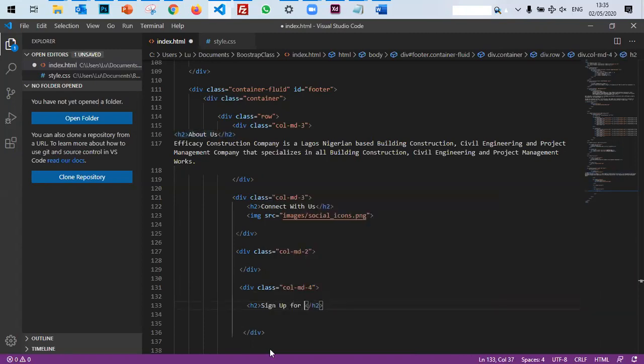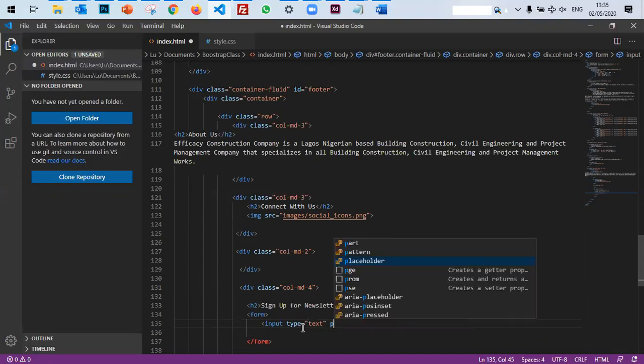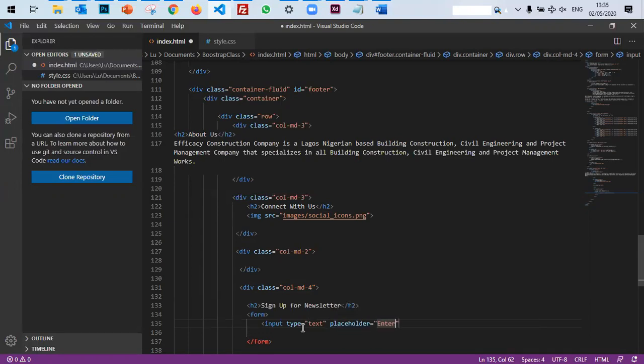Sign up for newsletter. And the form control, I'll put a form tag. Inside the form I'll now put my input, type text, placeholder, which is enter your email address. Then I include a class, form-control.